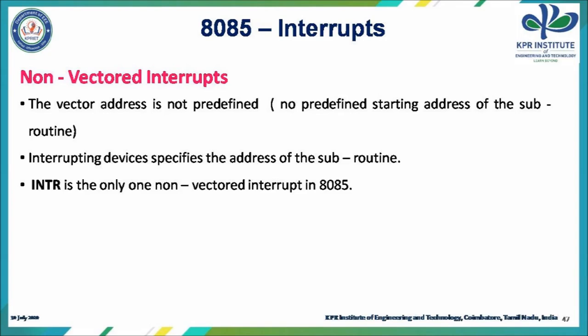The non-vectored interrupts are those which do not have a specific vector address. The vector address is not defined, so the interrupting device has to specify the address of the subroutine. The only non-vectored interrupt of 8085 microprocessor is INTR. This INTR hardware interrupt does not have any specific address. So whenever any IO device interrupts through the INTR pin, it has to specify the address of the subroutine.